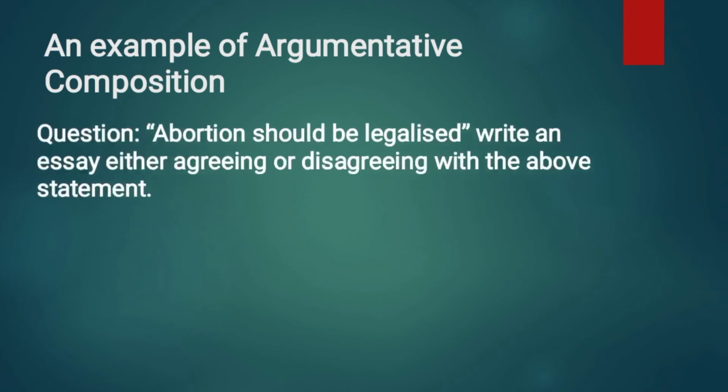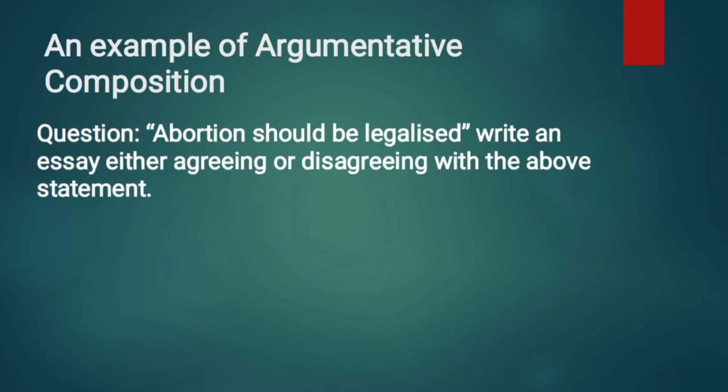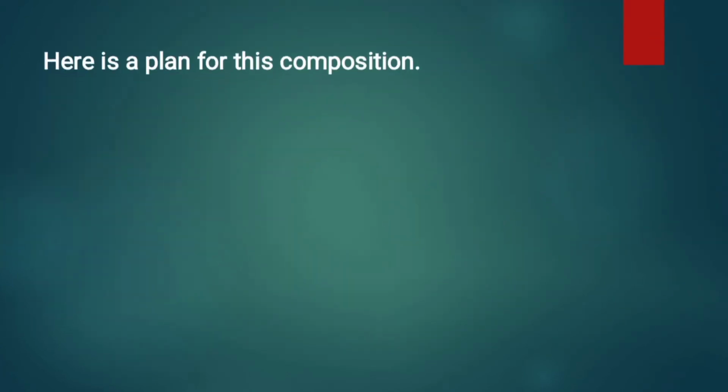So just look at this example of an argumentative composition. Question: abortion should be legalized. Write an essay either agreeing or disagreeing with the above statement. This is the example I could find. So don't say why Mr. Gilbert is just talking about this. It's the example I could find though. So abortion must be legalized. Argue for or against this statement. Now, how are you going to write this composition? Here is a plan for this.